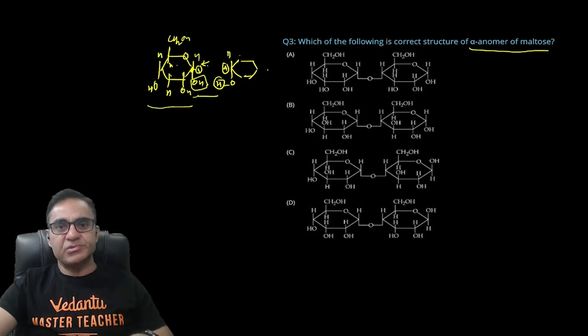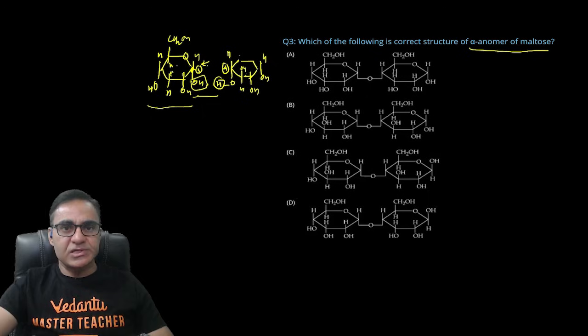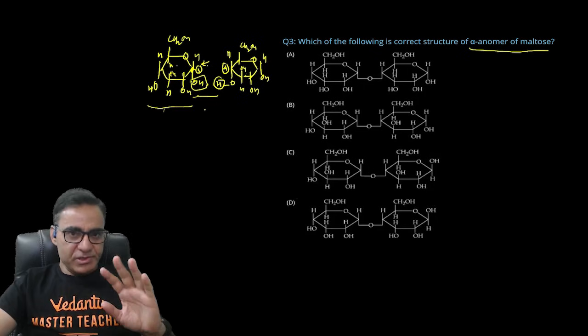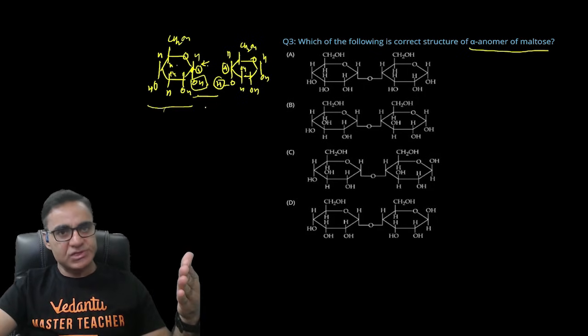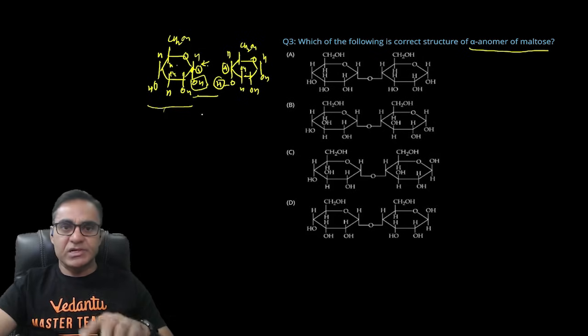यही same structure repeat हो जाएगा. मतलब यहाँ पे H हुआ, यहाँ OH हुआ, यहाँ नीचे की तरफ OH हो गया, यहाँ पे नीचे की तरफ H हो गया, यहाँ पे OH हो गया, यहाँ पे भी OH आ जाएगा, और यहाँ पे आपका CH2OH आ गया, और यहाँ पे oxygen हो गया. Alright. So this way अल्फा डी ग्लूकोज का unit हमने बनाया, उसमें first left side वाली ring से OH निकाल दिया 1 carbon से, and right hand side वाले ring से हमने H निकाल दिया 4th carbon पे. जैसे ये 1 carbon है, ये 4th carbon है, तो इससे जो हमें linkage मिलेगा वो आपका होगा alpha anomer of maltose.